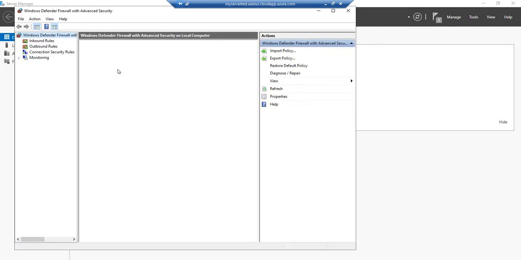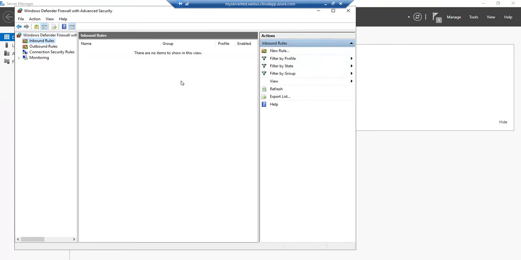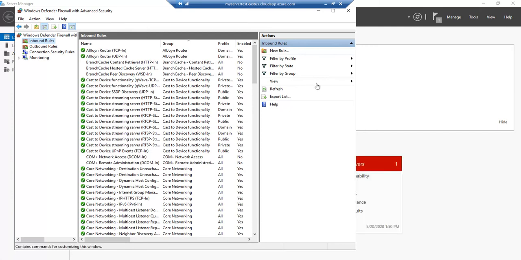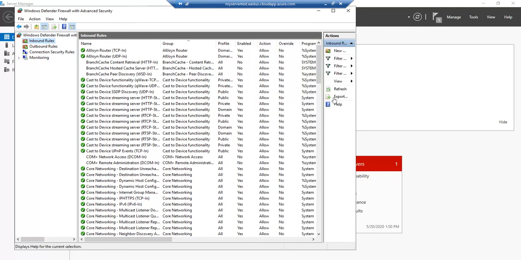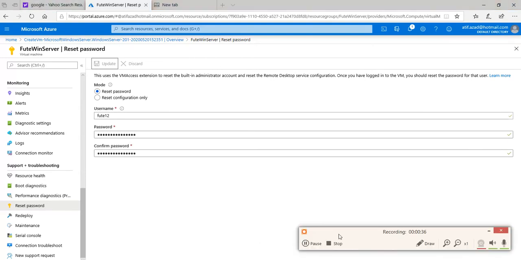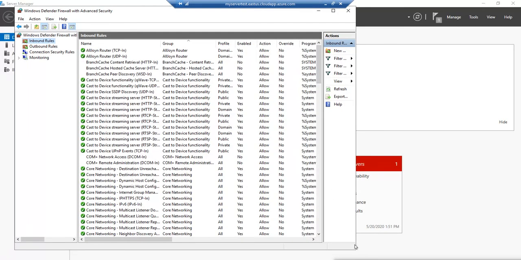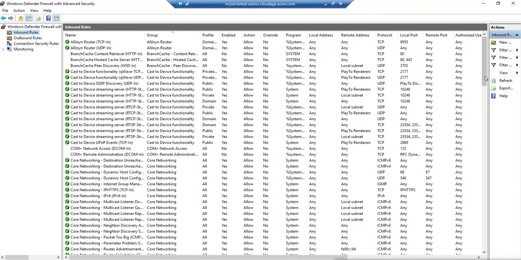So here you can go to the inbound rules and let's check if port 80 is enabled. Let's make it big.